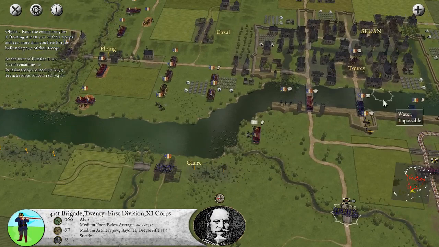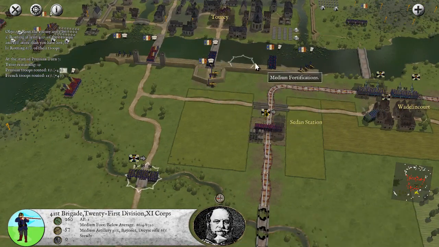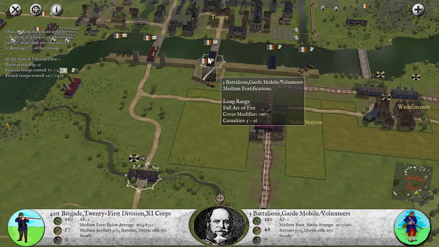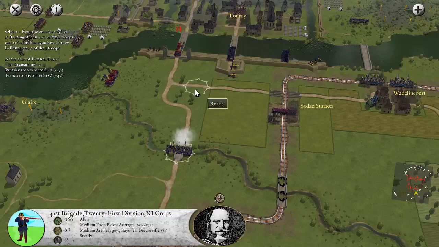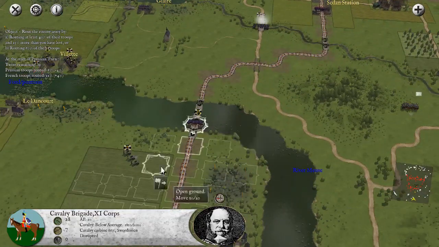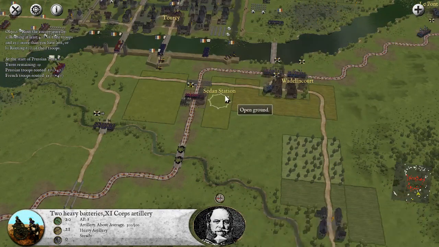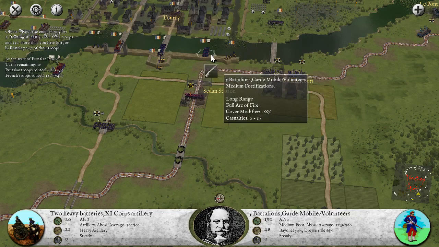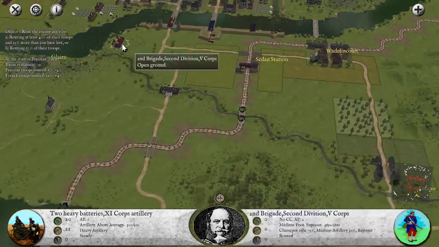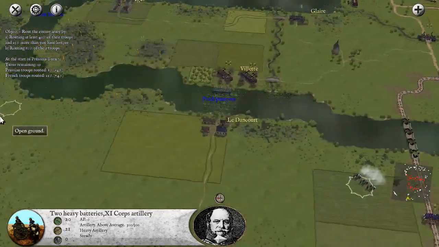Trying to see if we should maybe fire at a different unit. We're closing in though on their artillery. I think we'll fire at this guy right here. 34, nice. Again, we've got to pick a target. If that's going to be it, so be it.